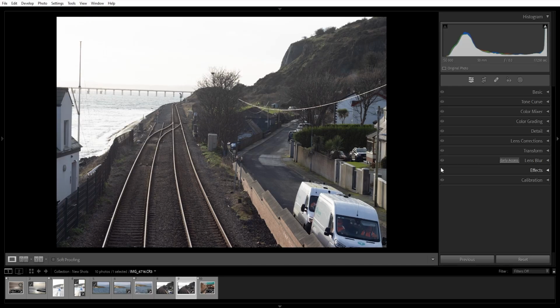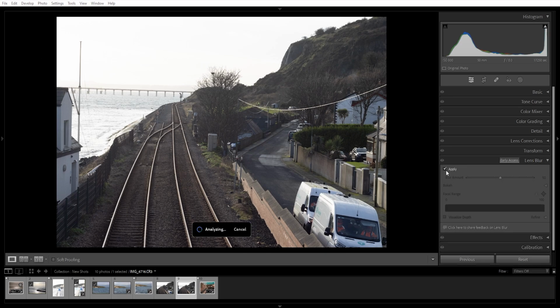Okay, so Lightroom Classic, and we've got just a random photo thrown in here, and we can see this has got a good bit of depth going on. We've got some stuff here in the foreground, midground, and over here in the background too as well. So we're going to try out this new feature called Lens Blur. It's still early access. Open it up and click apply. It'll take a couple of seconds just to analyze the estimated depth of the image and break it down into certain areas that it will be able to manipulate once it's analyzed through.